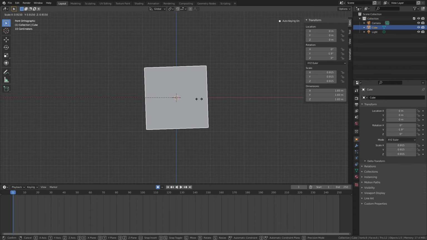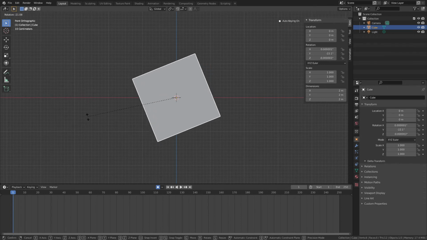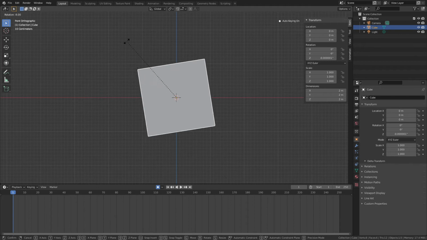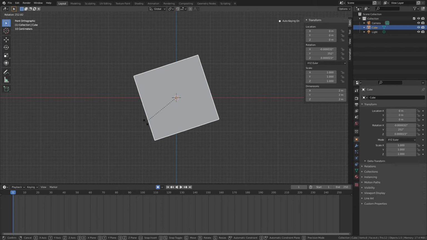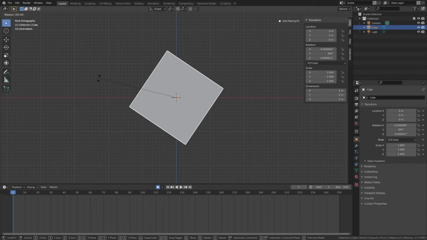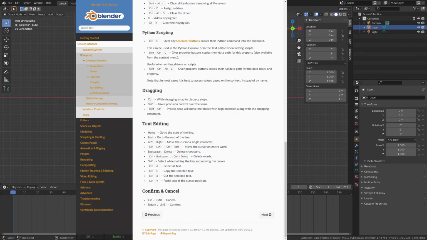Okay, so next, Shift and Control. Okay, let's do it with rotation again. All right, we're gonna rotate, Control for discrete stepping, and then Shift for precision discrete stepping. Pretty nifty, right? All right, so go over that one more time. Control is discrete steps. Shift is precision. Control and Shift is discretely stepped precision.